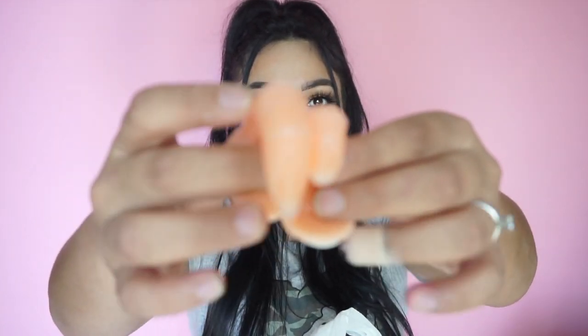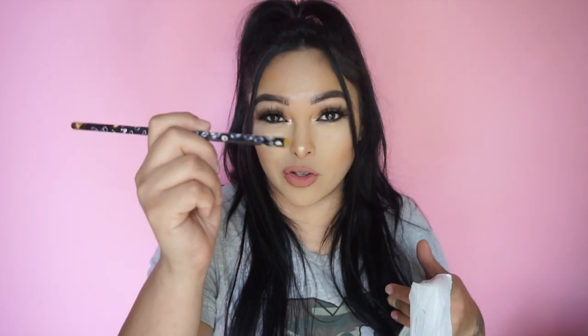Okay, so then I do have a little bit of roughness on the bottom of my feet. So I did get three of these rough little ones that they use at the nail salon. And then I did get 10 of these practice hands, which are so cute. Look, they look so funny. So I got 10 of these. What else is in the bag? Oh, and then I got a pencil for the gems. Oh, I got a straight edge nail clipper, as well as some tweezers. So that's pretty much what's in this bag.